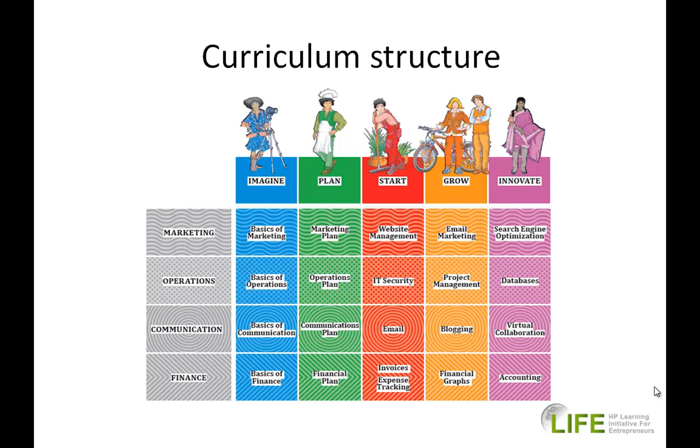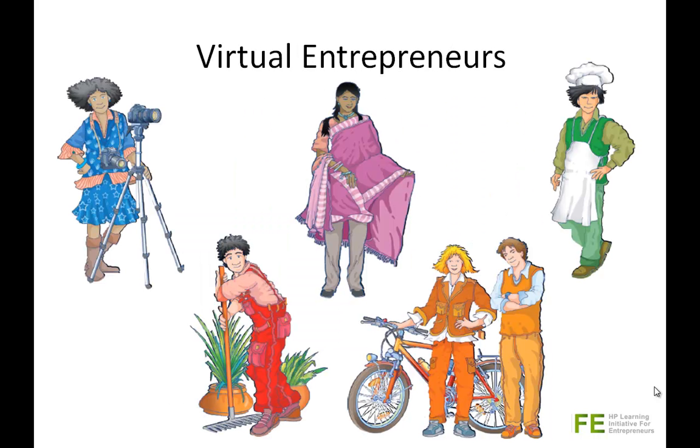But there are some other novelties as well. For example, the whole graphical design of the curriculum is completely different from before, and as you can see here on the screen, part of this new graphical design and also part of the new design of the curriculum are some new virtual entrepreneurs. Before we used to have one virtual entrepreneur for every module. Now we have one virtual entrepreneur for every level. And here you can see who they are. And you can guess what their businesses are as well.